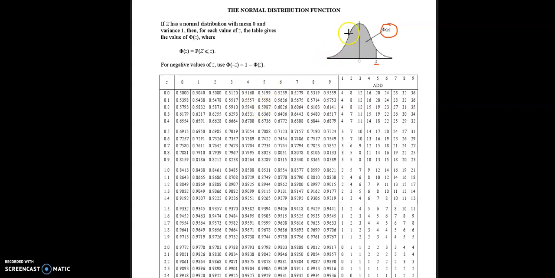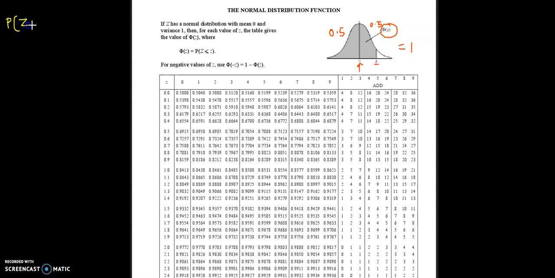Note that the total area under this curve is always equal to 1. And the axis of symmetry at 0 divides it into two equal parts, that is 0.5 on each side. Let's see how to find the probabilities for different values with some easy examples.